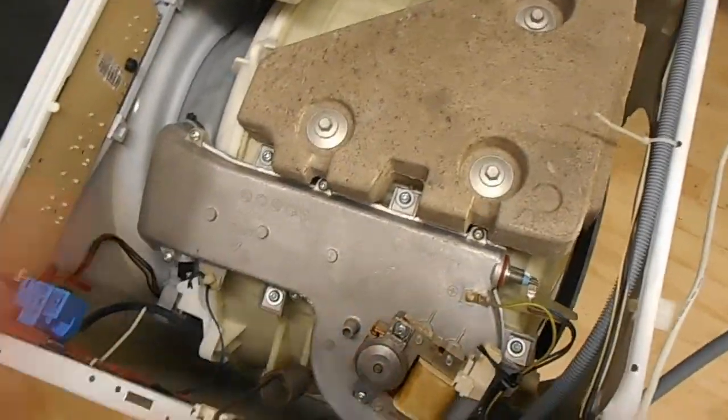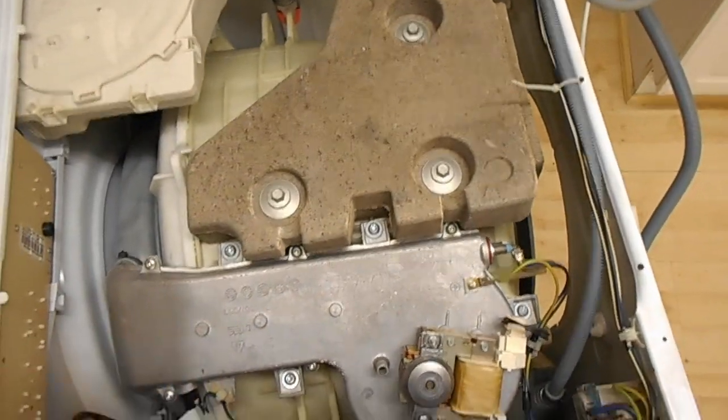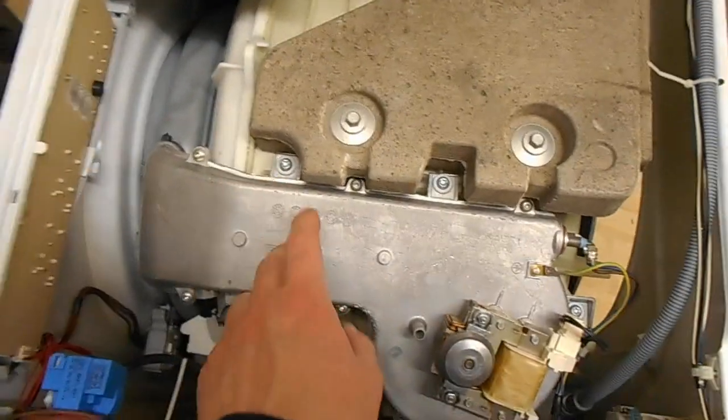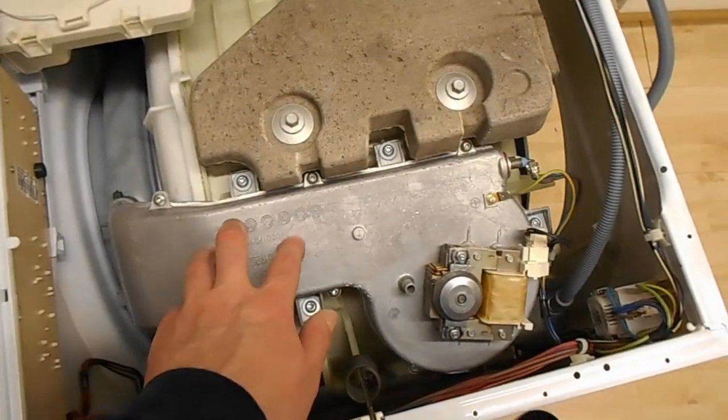Now, I'm guessing that because something's wrong with the drying cycle, if you turn the clothes back on warm, it's detecting something's not right and thinking there's a thermistor fault, because obviously there's warm air circulating straight away. So, changing the thermistor the other day didn't fix it. I've been looking online, and a few other people have had the same issue.